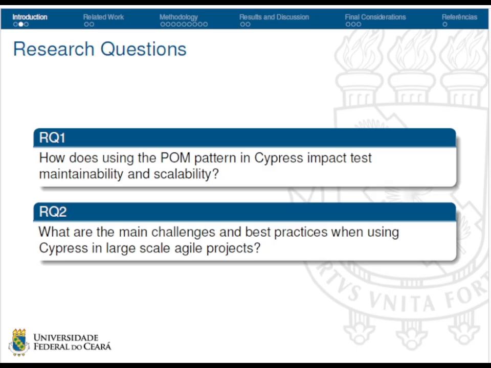The goal of this work is to answer two research questions. The first one being, how does using the page object model pattern in Cypress impact test maintainability and scalability? And the second one being, what are the main challenges and the best practices when using Cypress in large-scale agile projects?